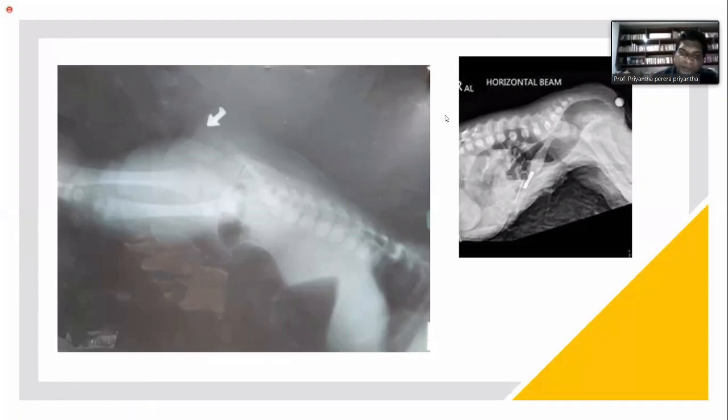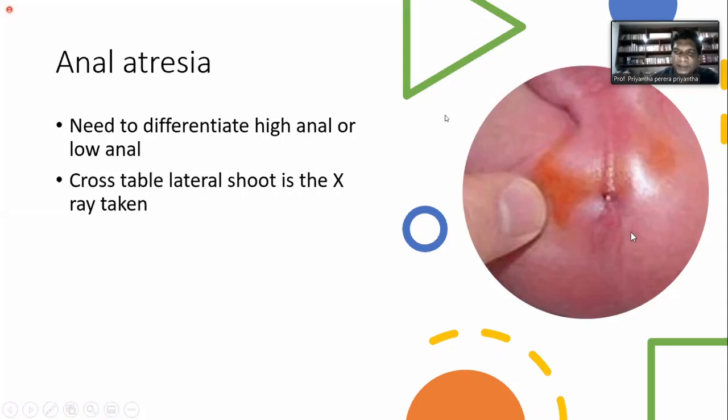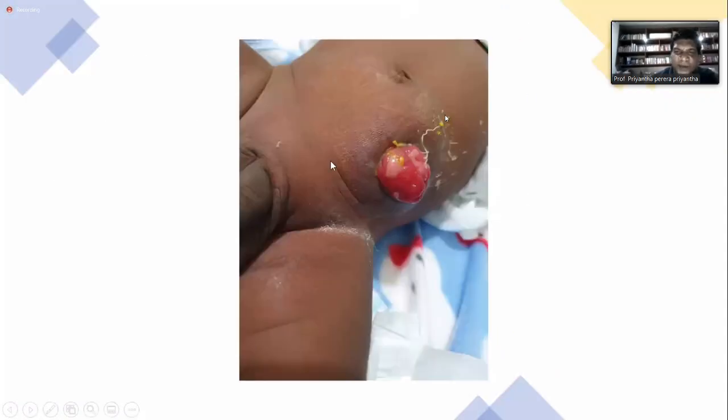So this is the appearance where you don't see the anal opening, right? What you do is you create a, what is this? What have we done here? A stoma. Yeah, a colostomy. In general, we don't keep the bowel closed, we keep it as open. Create a colostomy to divert the stool from this end. And then with a staged procedure, you create the anus. And once the anus has been satisfactorily created, you re-anastomose it to the bowel.